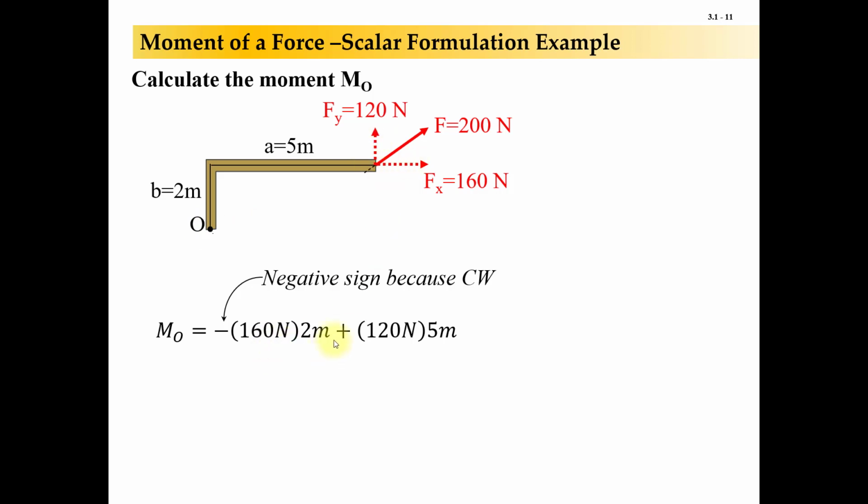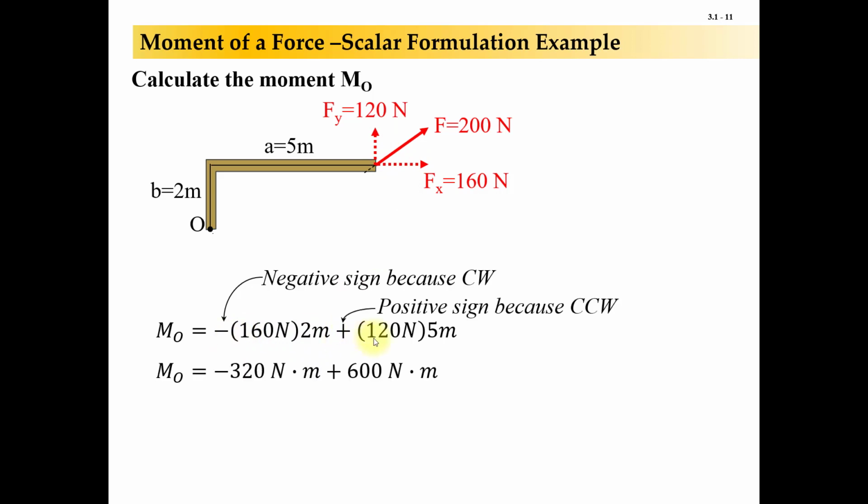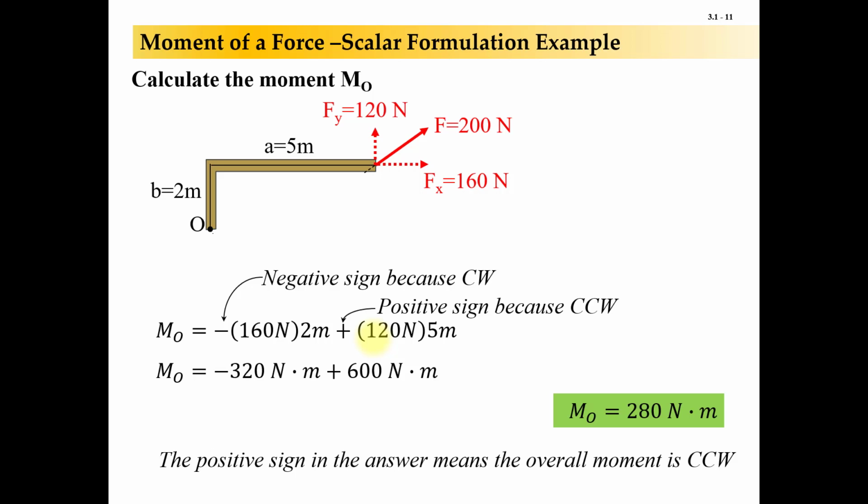So you end up having a negative and a positive sign in the two terms. And you can just do the math. Minus 320 newton meters plus 600 newton meters is going to give me 280. So in this case, it ended up being an overall net counterclockwise moment, as is visible if you put your pencil tip at O and push along this line of action, which is the resultant, right? So you kind of knew that going into it all along.